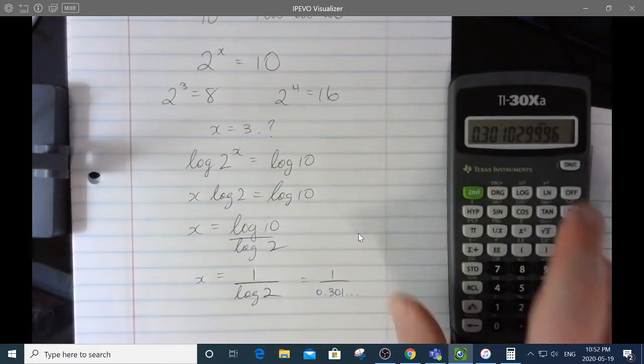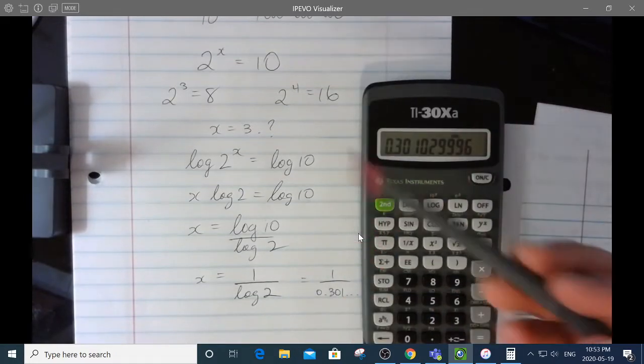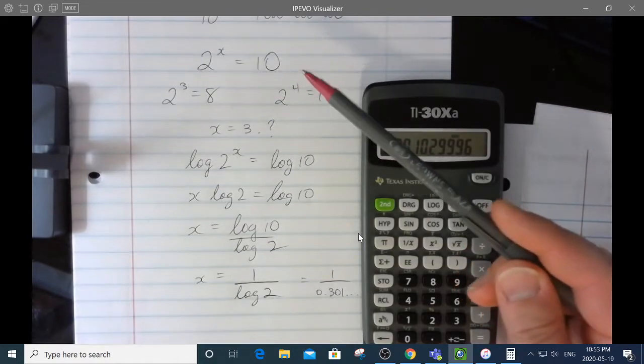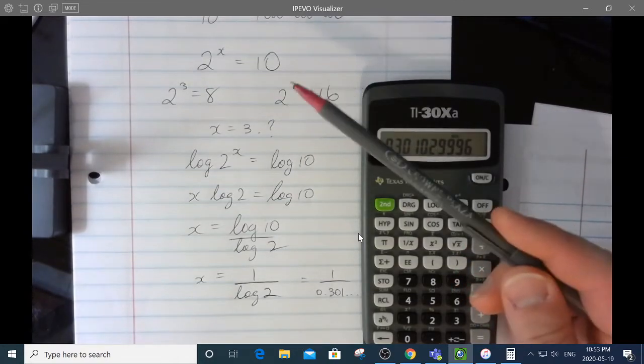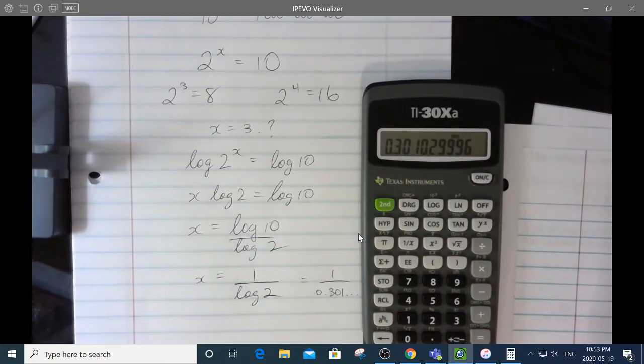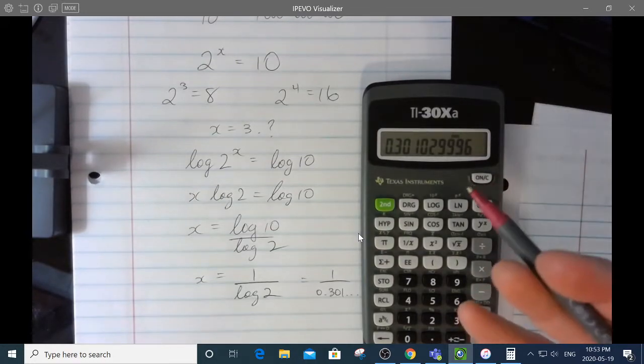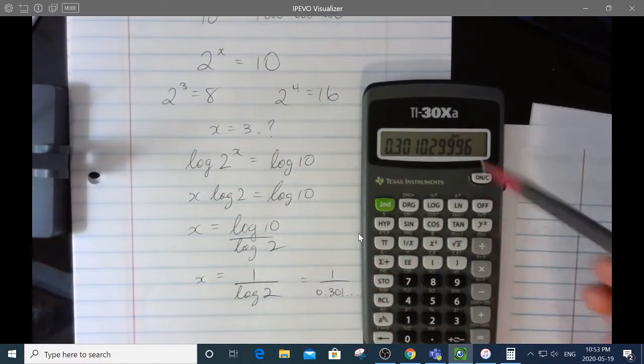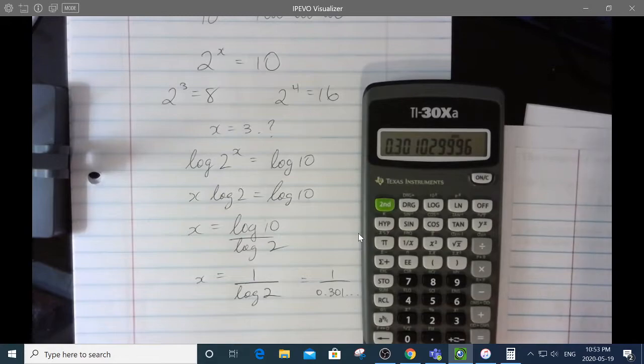Remember, Napier's work in the early 16th century is about 200 years before Charles Babbage came along and invented the adding machine. So not only did they not have calculators, they didn't even have adding machines. So really large numbers were tough to work with, and questions like this would have been pretty much impossible to get very accurate answers from without logarithms.